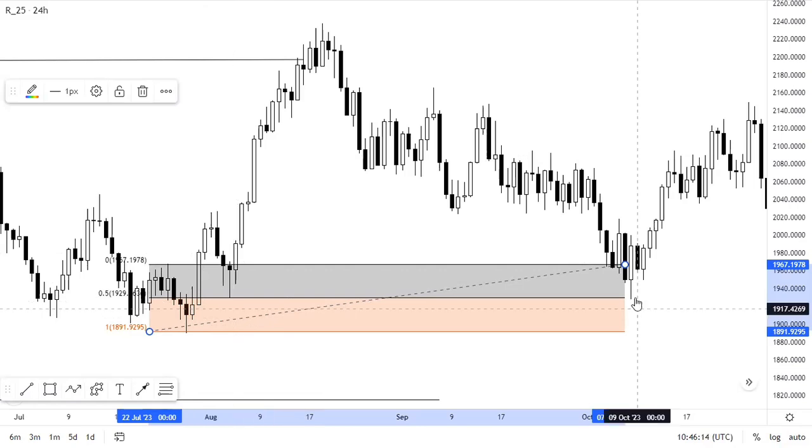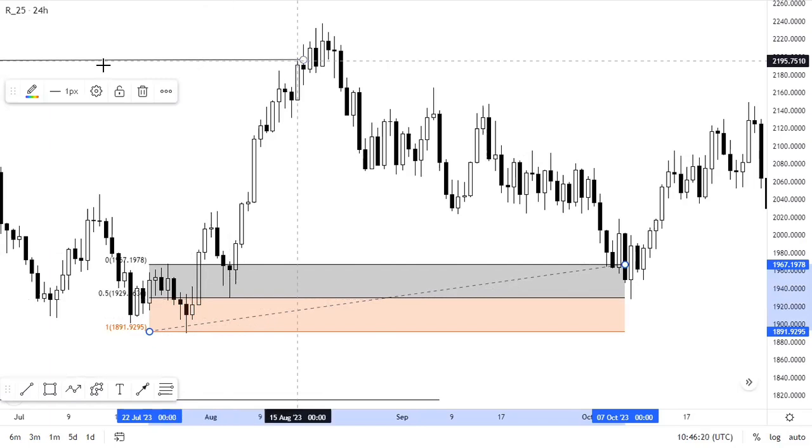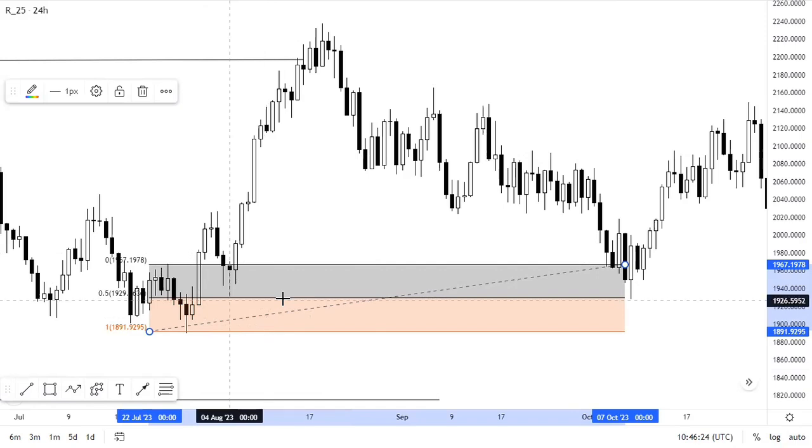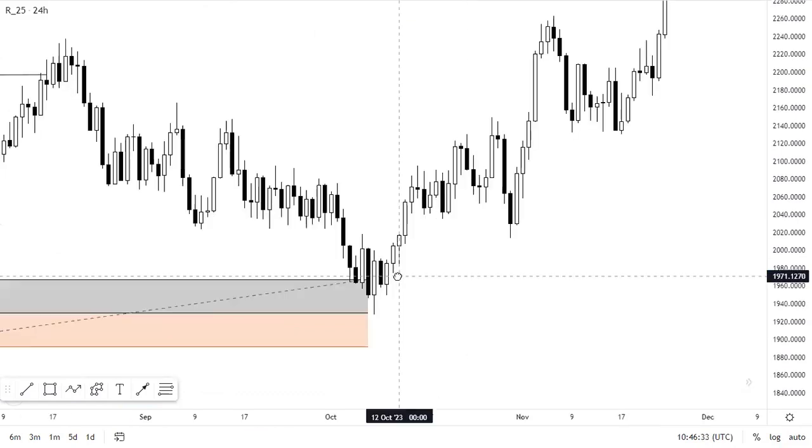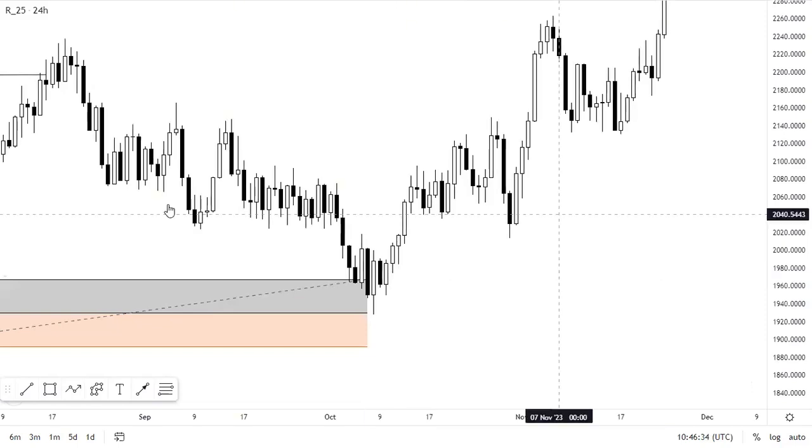Now, the reason market came back to this area is because this low is an inducement after we've broken our normal structure to the upside. This low is an inducement, and that was why market came back here. If not, market had no reason to come back to this area, but this is our inducement level, and you can see how market used that place. So what else do you want to do again?